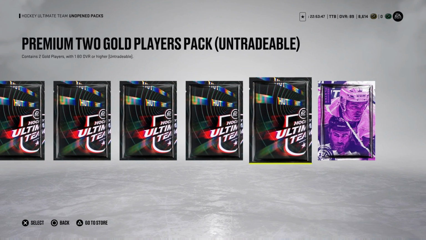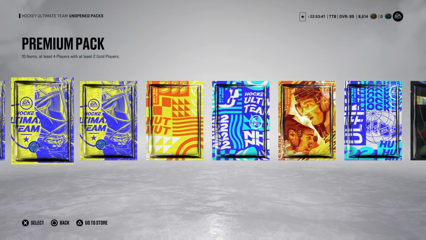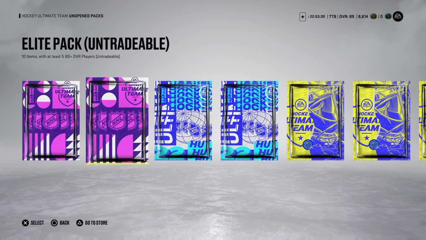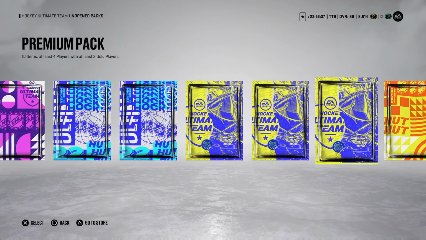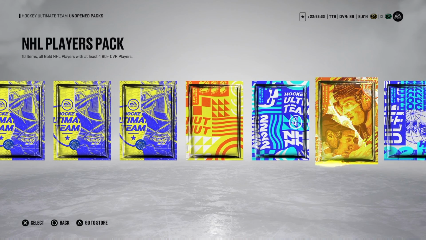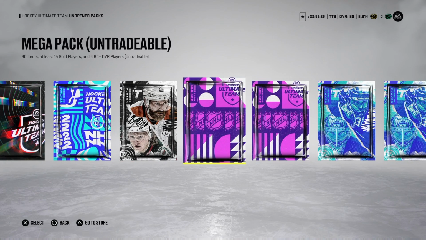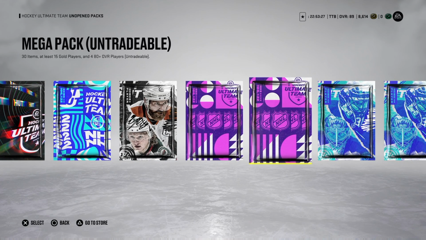So we got the Elite Players pack. That one's going to be good to open. 880 plus. That is a good pack. Probably our best one. We got a couple of elite packs down over here at the beginning. Some prime packs, a few premium packs. No, those aren't as good. Mega pack, jumbo premium, NHL players. So there's a lot of good packs here. Two more mega packs.